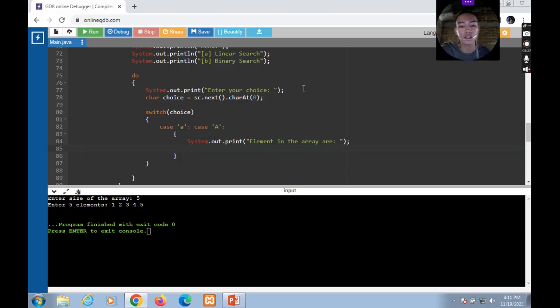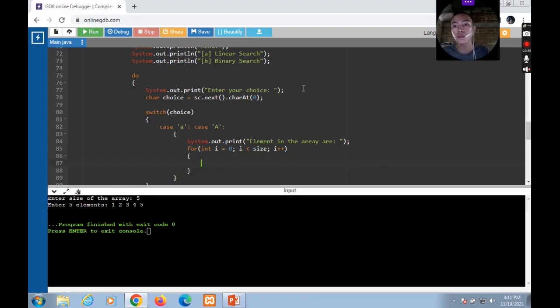Then ang buhaton is mag-for loop na ta para mo-display: int i equals 0, after ana ang condition i less than size, then i++ which is the increment.